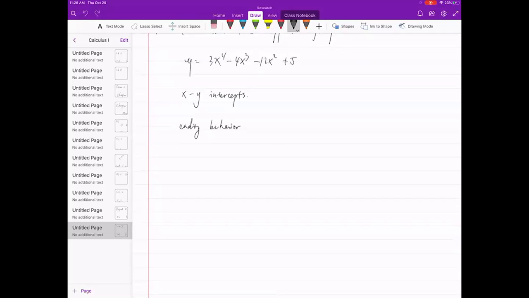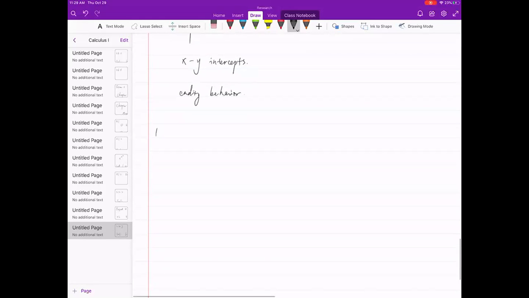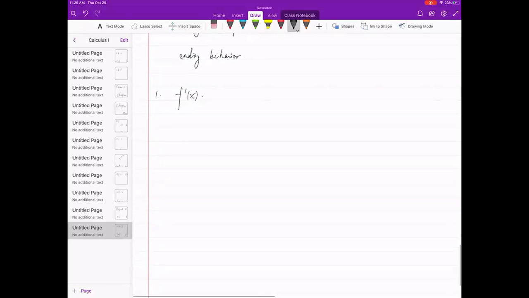Now, of course, we can do more because we have the derivative. We can find where your derivative is positive, which means increasing. We can find where your derivative is negative, which means decreasing. We can find where your derivative is zero or does not exist. Therefore, you have a local maximum or minimum, things like that. So that's basically what we will list and add to this existing list for this section. Very, very simple and intuitive.